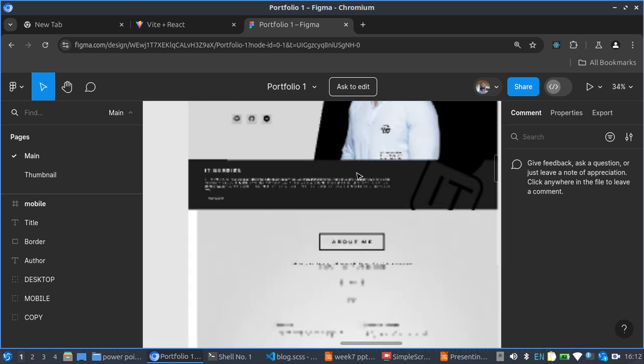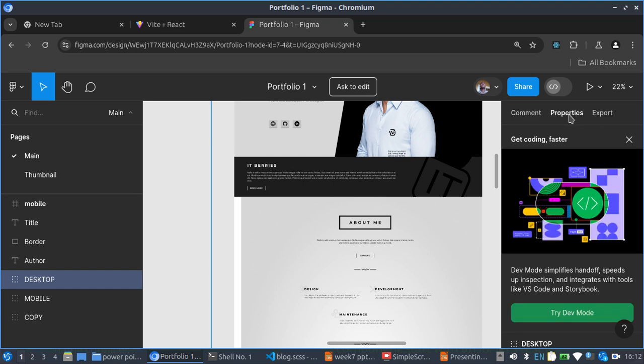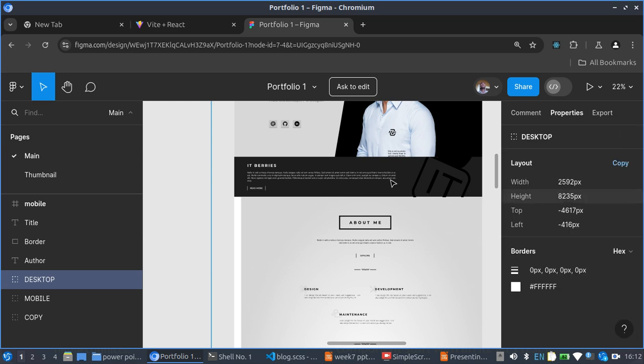So we have this Figma design. So how do we do this now? So the first thing we want to do is we want to get the width of this. So the width of this container is quite big.